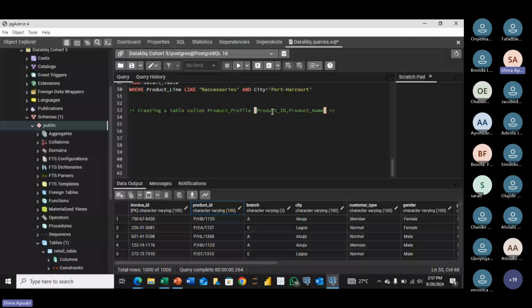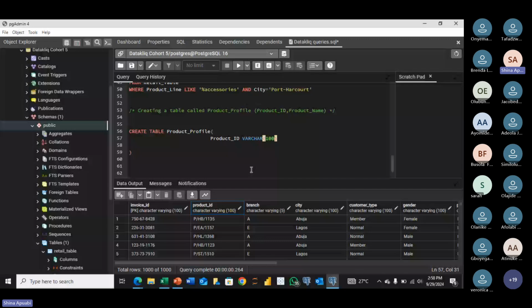So we can say create. At least this will refresh our memory on how we can create a table. So this is the table name we want to create. So we'll type create table, then open a bracket. Just press enter. Now the first one is product ID. Just copy it. Then you just say varchar or varying character, any one, 100, comma.